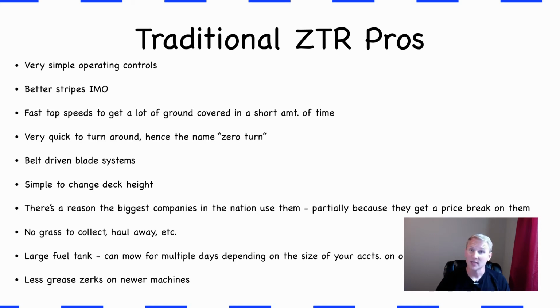So next thing would be that it's extremely simple to change the deck height. All you really have to do is just push forward with the lever on your foot, and then you adjust with one pin. And with a zero turn Exmark Toro, you can go a lot more exact with your height, anywhere from I believe 1 inch to 4 inches, and they're all 1/4 inch intervals the whole way through. With the Walker, you have like 6 different holes, and if you don't have the sticker on the deck, you don't know what your cutting height is unless you know the machines very well. So yeah, that's kind of that.